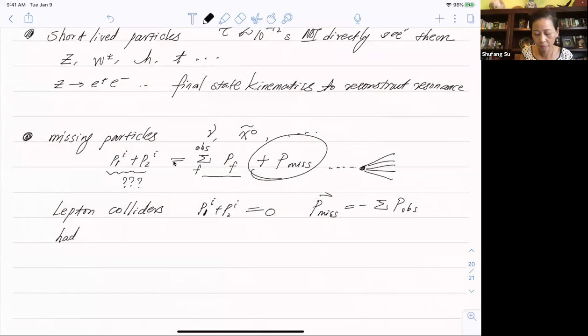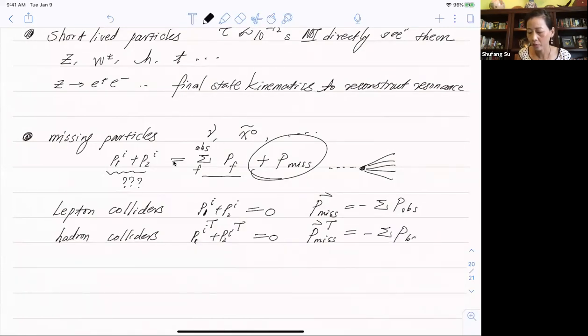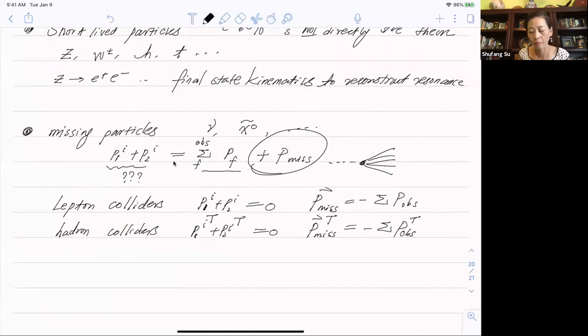For the hadron colliders, unfortunately, we don't know the Z direction because it's partons inside the hadron that collide. So for P1 initial plus P2 initial in the transverse directions, we think it's still zero, because whatever transverse momentum the partons have inside the proton is teeny tiny. So it's a good approximation to say there's no transverse initial momentum at all. So all you can get is that the transverse momentum of the missing particles equals minus the sum of the transverse momenta of the observed ones, but you can say nothing about the longitudinal ones. Therefore at hadron colliders, you mostly hear people talking about missing PT, not the total missing momentum, because we can only know that the initial momentum of the transverse part is zero. We don't know the initial momentum in the Z direction.